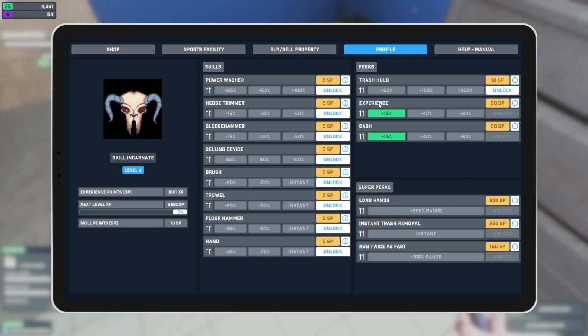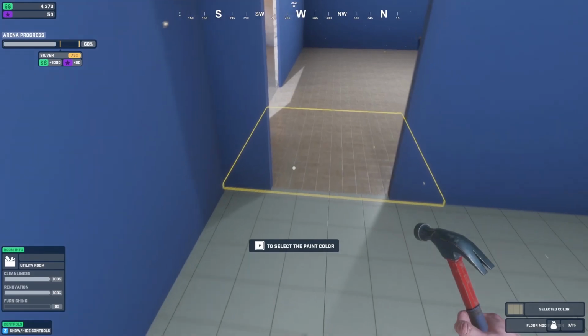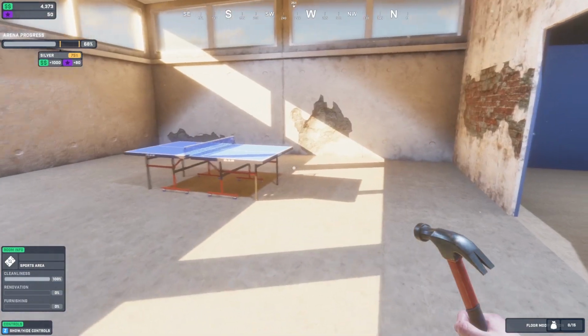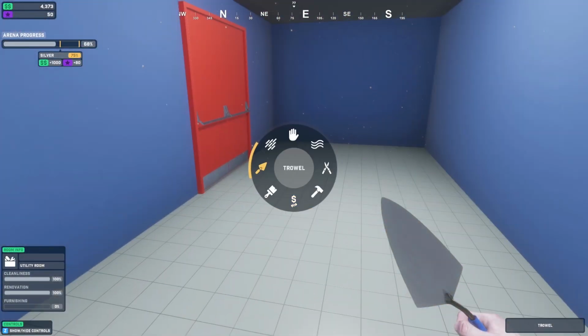I only have 10 SP. I'm going to go with trash. I'll be able to carry more trash. There we go. Not that we're going to need it for this arena. We're pretty much done here in terms of cleaning up. Let's get... We need furnishing. We need to get some furnishing up in here.